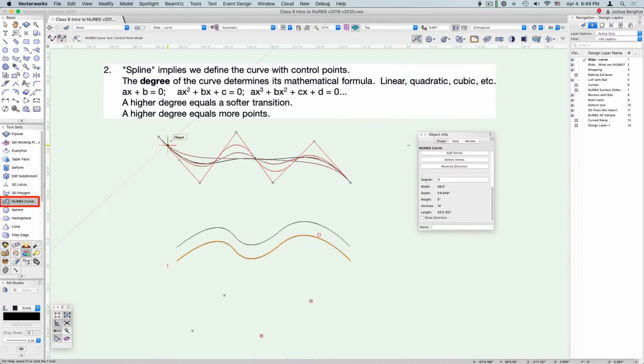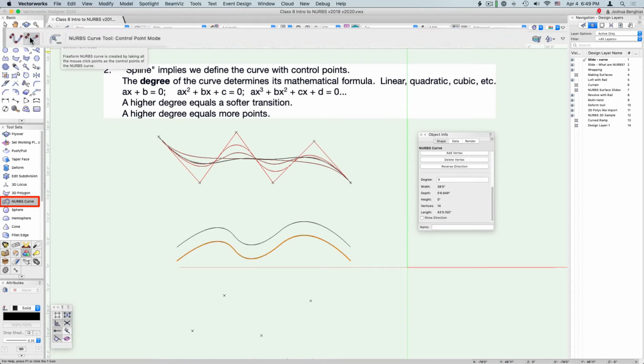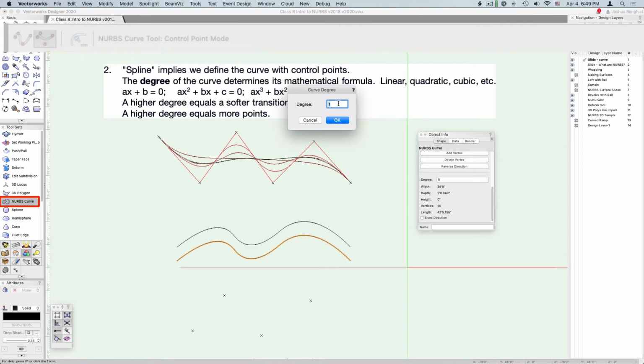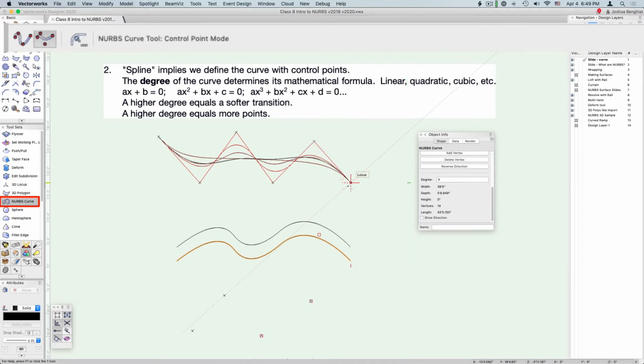All right, now we're going to switch over to the 3D mode for drawing and go over to your modes. So we're going to do the second mode first in this first group, control point mode. And then click over on the button that's next to that. And this is going to set the degree. So we want to go second degree here. And mode 2 is going to draw by control points. So if we go 1, 2, 3, and double click on the fourth, you're going to see that we're going to get a curve that is tangent to those control points.